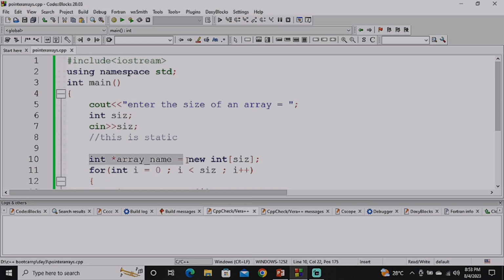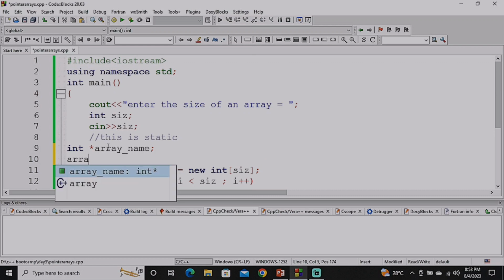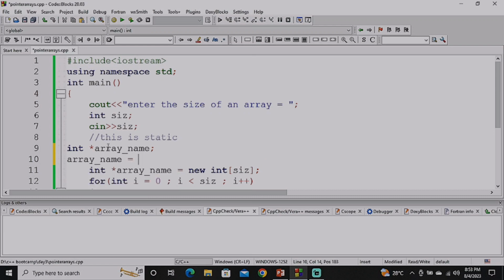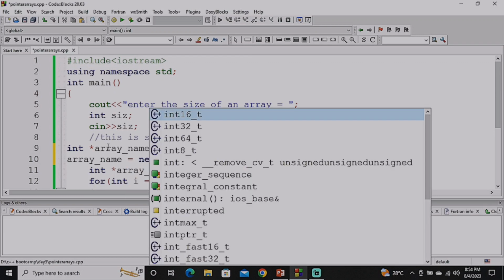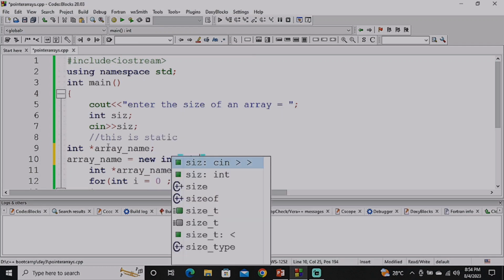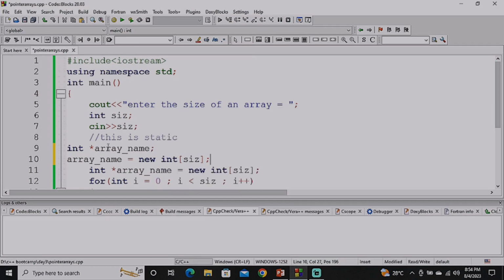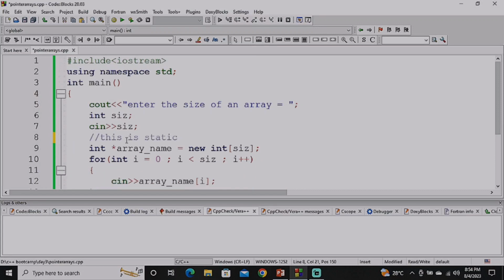You can use this syntax, or you may use integer star array name, separately declare the array name, and then say array name equals new int and size. So both of these are yours. I like to do it in just one line, so that's much better. But do not get confused if somewhere else it is written in the other syntax.